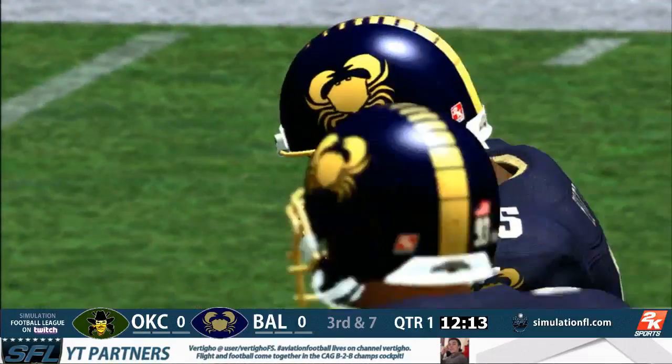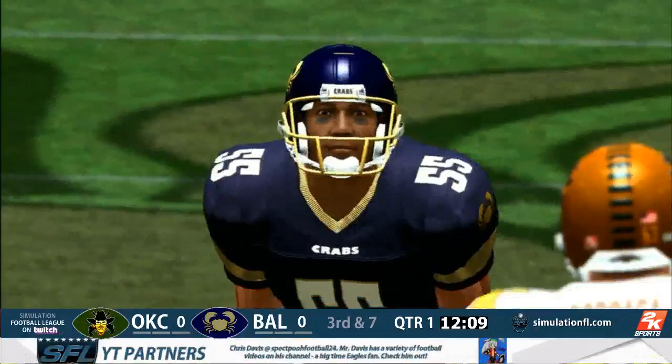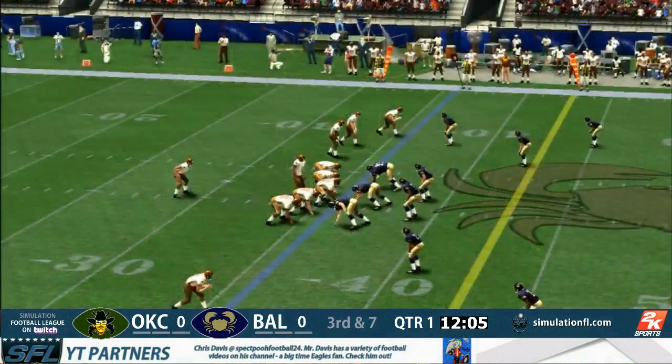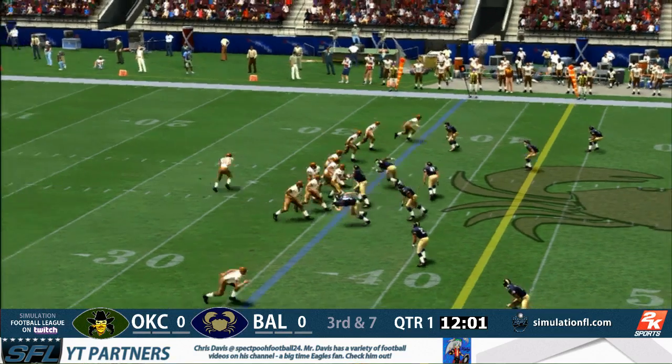Baltimore in their home navy blue helmets with the navy blue jerseys and the gold pants, white numbers, and gold trim. Oklahoma City in the copper helmets, white jerseys, the copper pants, the gold and yellow numbers, the green, brown, and white trim. Third down and 7.